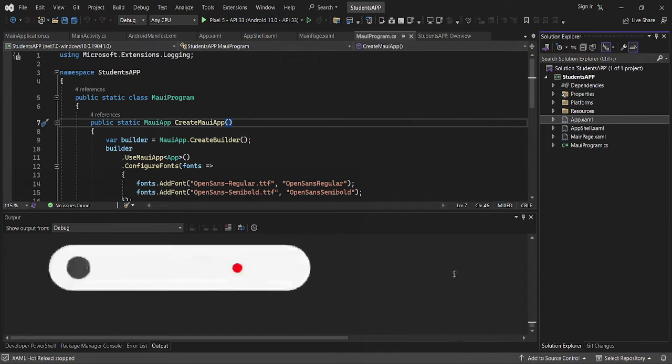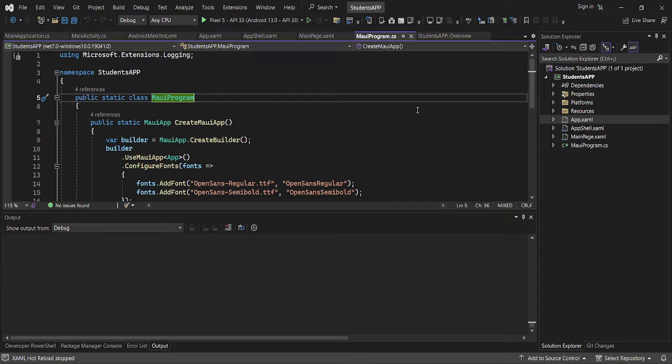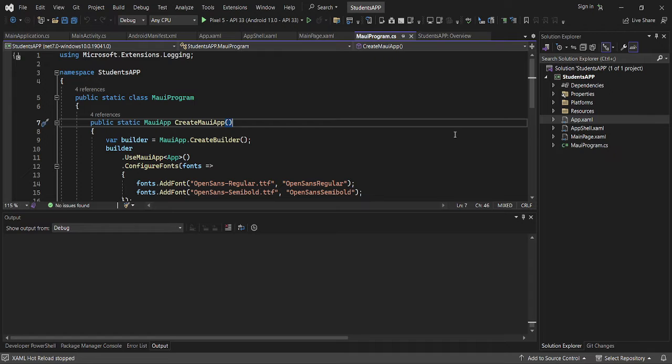So today we are going to start episode 2 of our .NET MAUI series. In our previous video, we created our student app and saw how to launch it using our Android emulator. Today we are going to see how we can create a sample app page, have a few fields, and install some NuGet packages on our app project.